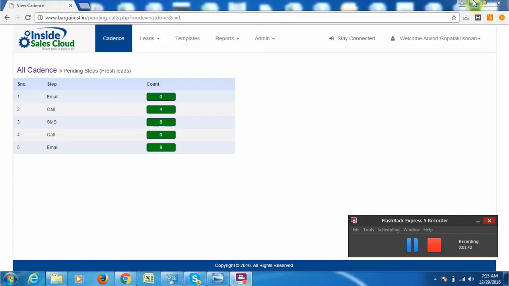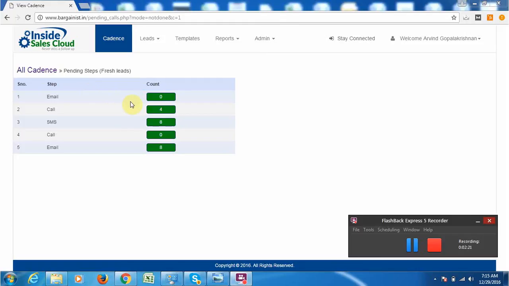It's actually easier. We are not changing the CRM system. We are not removing the CRM system. Everything stays there. We are building on our existing behaviors, moving toward better habits. Using sales acceleration tools like Inside Sales Cloud, whatever we do here automatically updates in the CRM system. So there is a handshake where whatever activity you do here gets back to the CRM system automatically and updates it there. That's how you reduce your manual work.